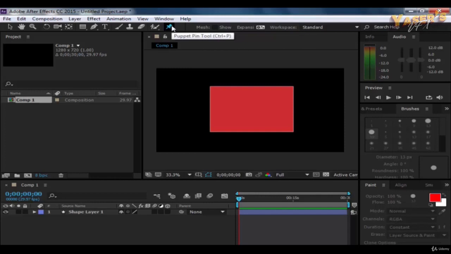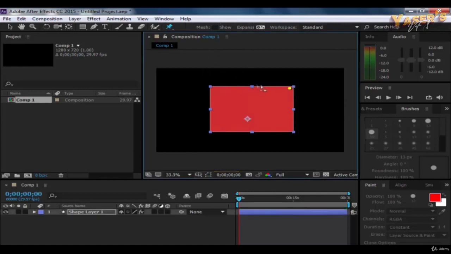Well, the pin tool is actually used for character animations. So if you want to make a 2D animation creating a character, this one will be very much helpful. So just what you should do is drop a pin there, where you want to move the object to, and then there, and then there, and then just drag it down, drag it this way, that way.